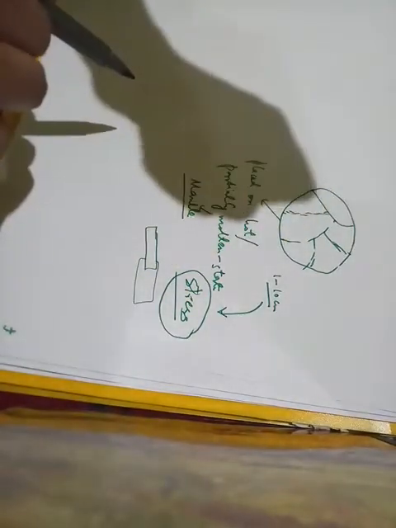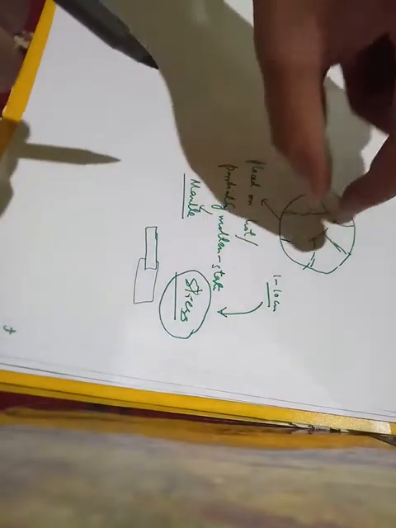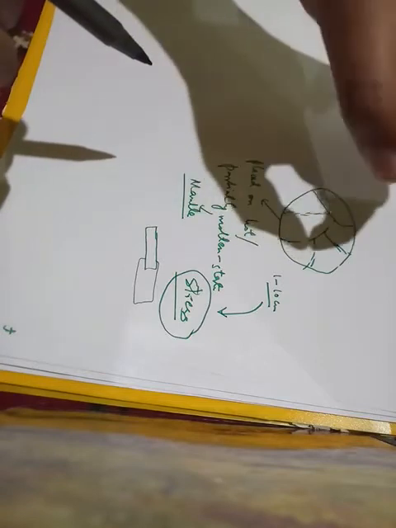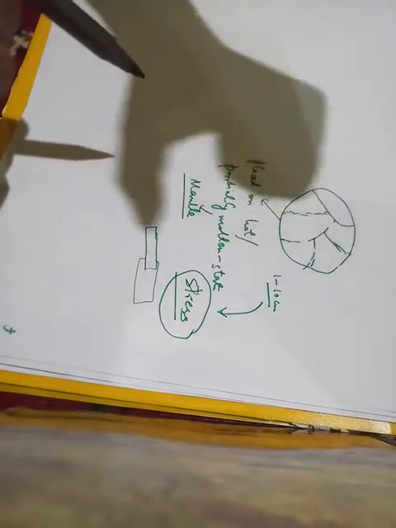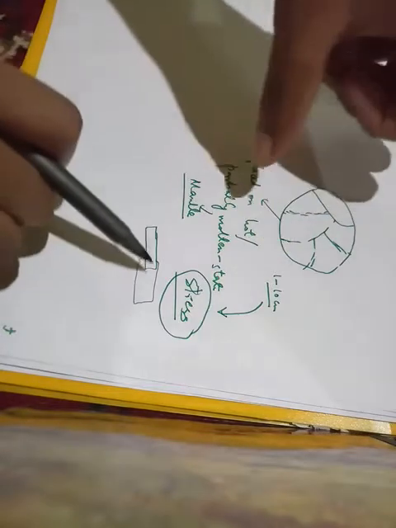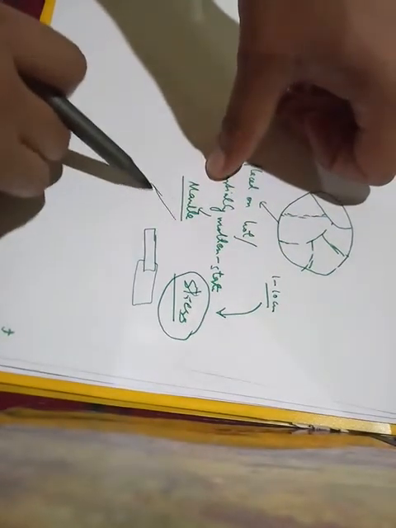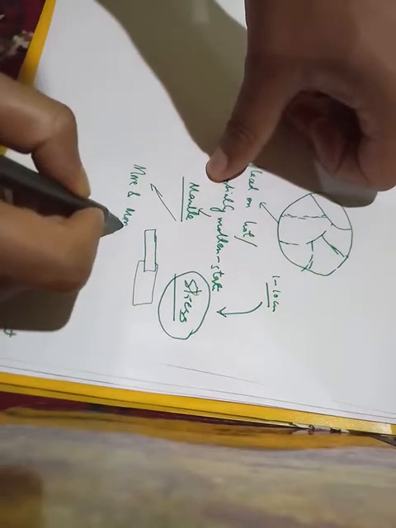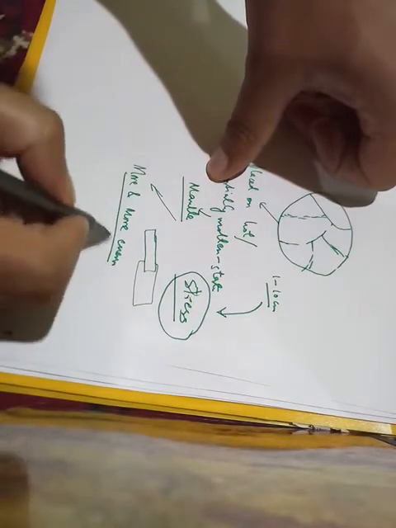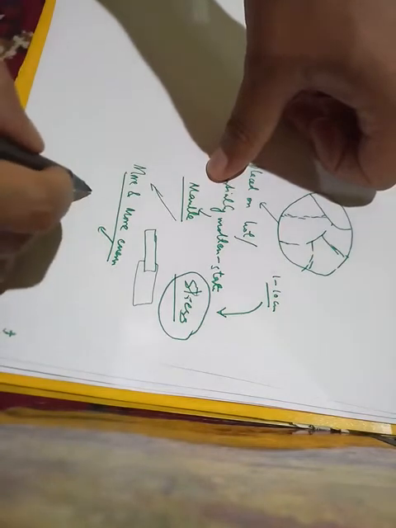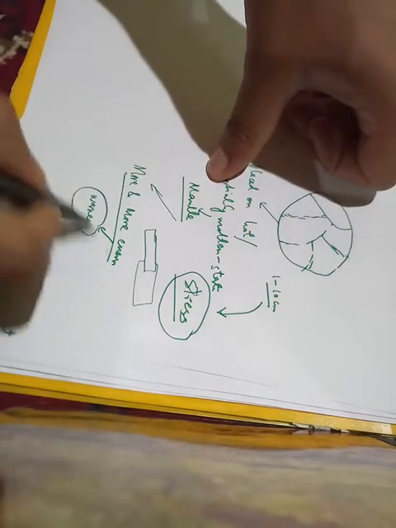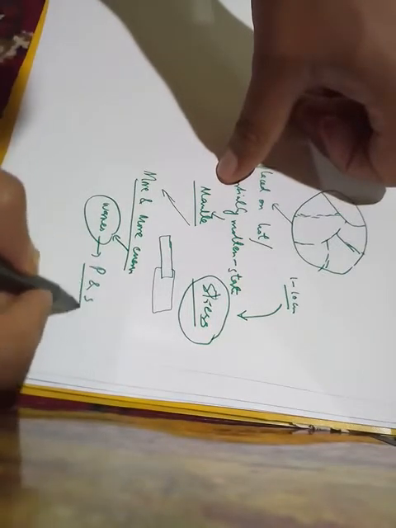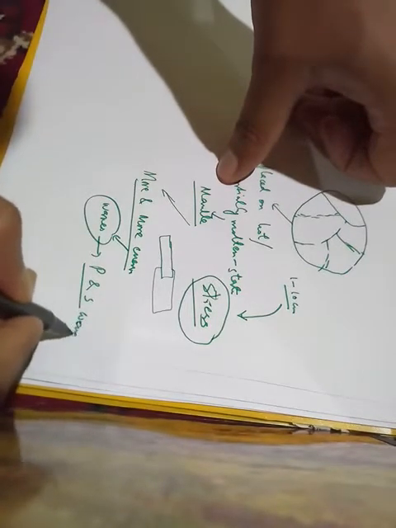अब एनर्जी प्रोड्यूस करने से sometimes they speed up their movement, the movement of the tectonic plate speeds up. Speed up की वजह से क्या होता है, they release more and more energy. Are you getting me? When they release more and more energy, there is the production of waves, that means these generate waves. उन waves को हम क्या कहते हैं, P and S waves, primary and secondary waves.